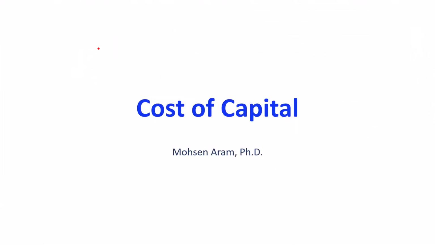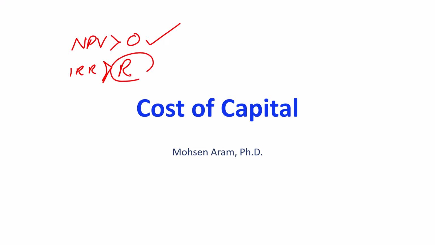From our capital budgeting decisions, we know that the discount rate is a crucial input in the process. So we use the discount rate to calculate the NPV of the projects, meaning that we find the present value of the future cash flows and subtract the cost. And if the NPV was positive, we would accept the project. Or if the IRR of the project was greater than the discount rate or the required rate of return, we would accept it. So far, however, we haven't discussed how to calculate this.